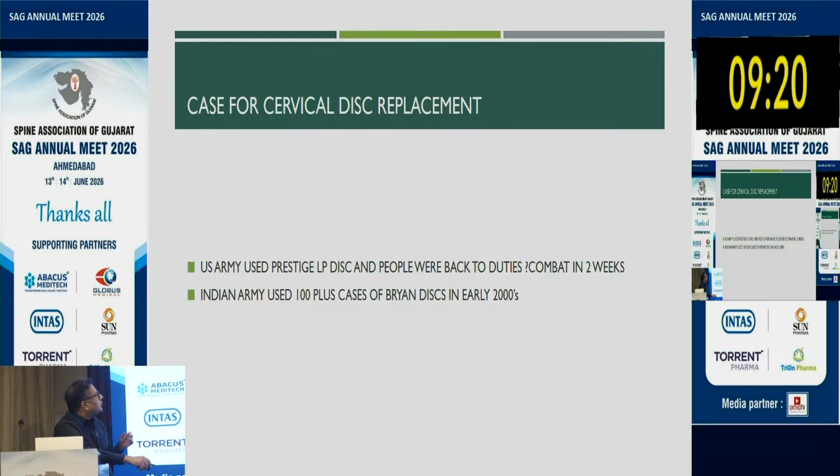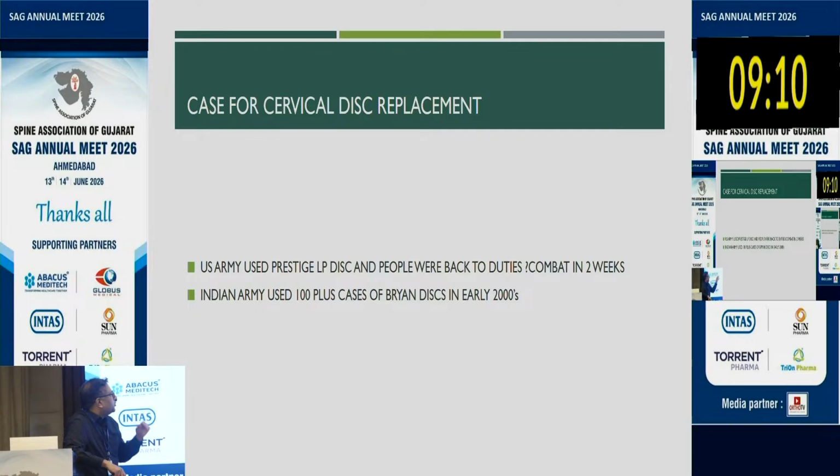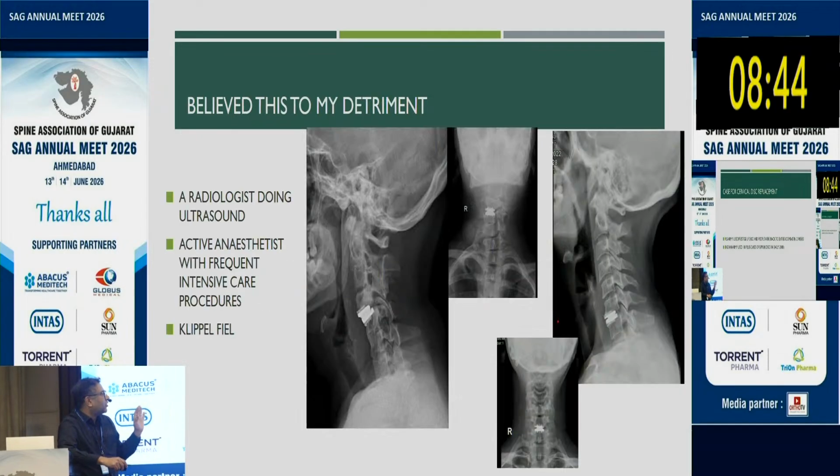The case for cervical disc replacement started because it was first introduced for combat personnel. The Indian Army had bought 100-plus cases. The US Army used Prestige disc replacement; LP discs were used. They claimed that they went back to their duties in 2 weeks' time. I've attended certain presentations in which they said that young, healthy males will go back to duty in 2 weeks' time. But surprisingly, that is not the case in our local practice, and what they claimed at that time has not happened.